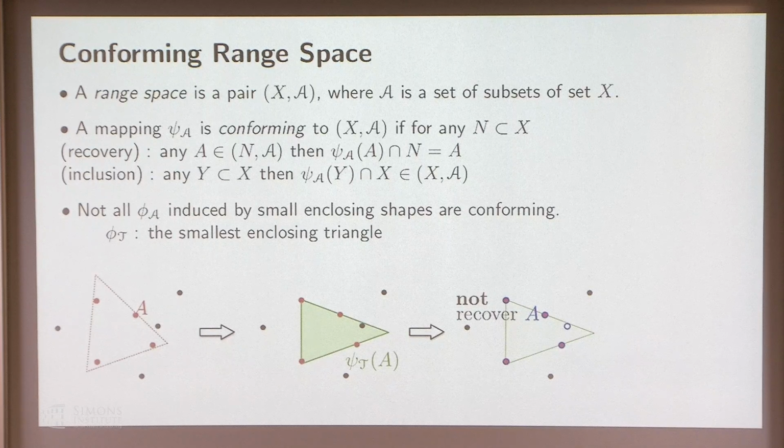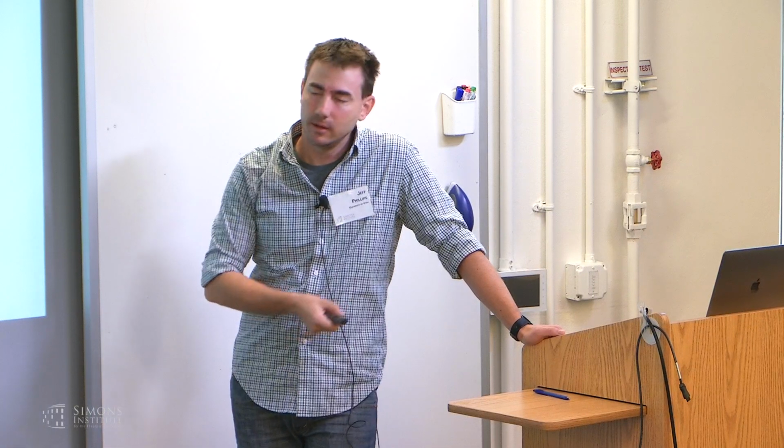So again, from the point of view of computational machine learning, it looks very much like a compression scheme, a sample compression scheme. You want to pick a few points from the sample to recover the hypothesis that behaves on the sample similarly to the one that you started with.